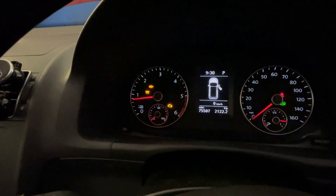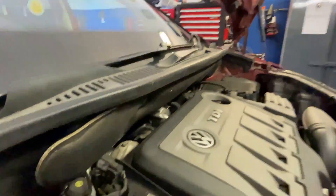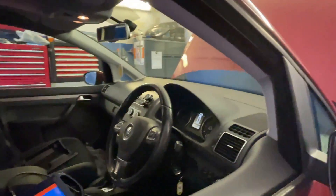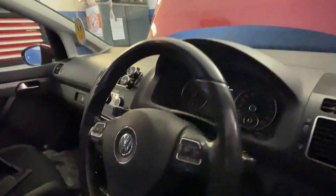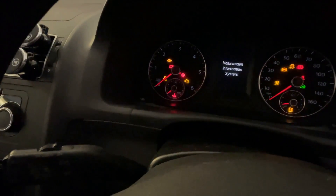What we have seen in the past on these cars is that the sensor reading that pressure — this one over here — the sensor that reads the pressure sometimes goes faulty and the readings from it are incorrect. It intermittently gives a higher reading than what it actually is, and the ECU believes that the particulate filter is clogged when actually it is not. So what we will do in this situation is replace the particulate filter pressure sensor that I just showed you.